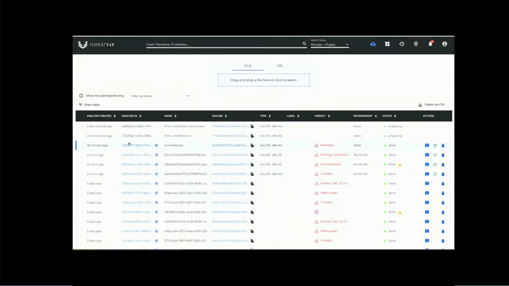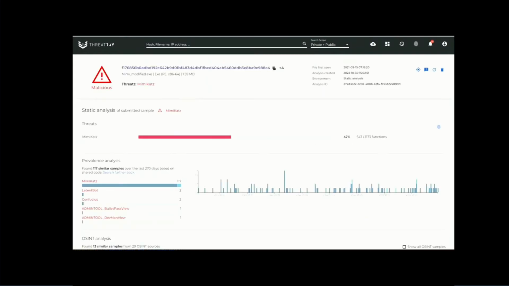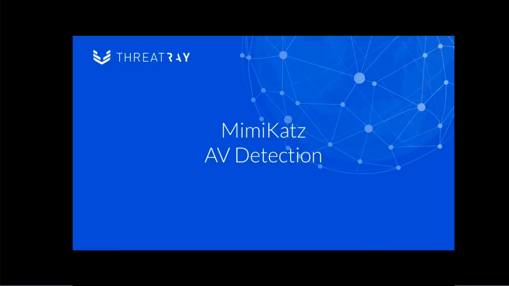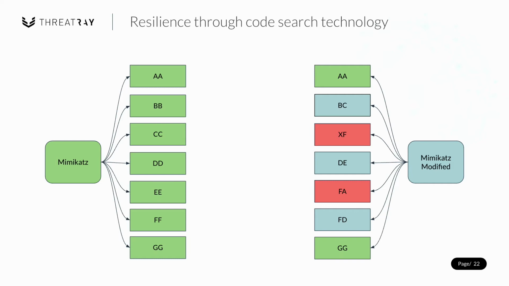We are analyzing in static. Remember, for example, this one is the first one, the modified, and the result is exactly the same, or we can say that it is mostly the same. And the other one is pretty similar. So what is happening here?